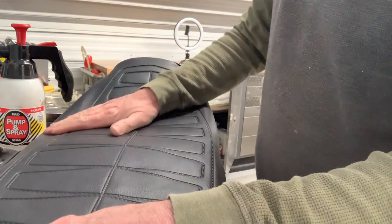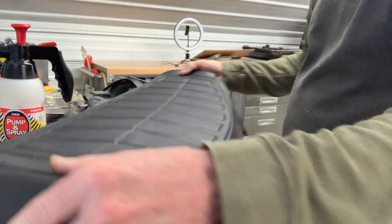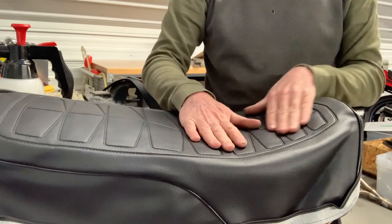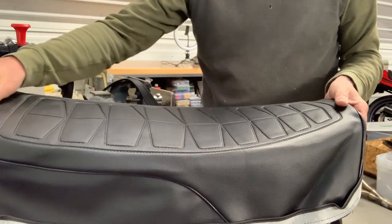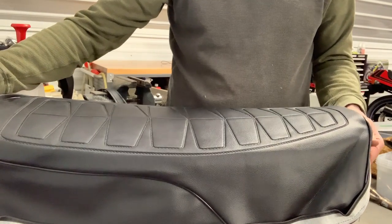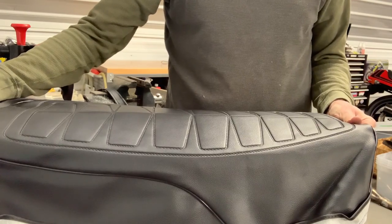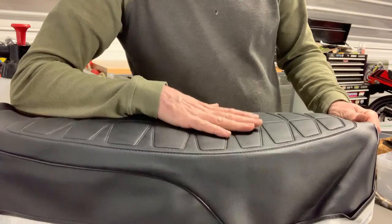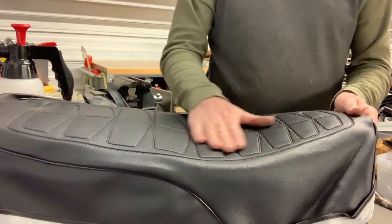And sometimes you need a little bit of heat or a steamer or something, I think, to get these things to sit right. So the problem here, if I show you this sideways, is the seat is kind of contoured, right? There's a contour in the seat here. And when you pull these vinyl covers tight, they kind of start to tent, I'll call it. So it goes like this. Now you've got a high spot here, and there's quite a distance between the foam underneath and the vinyl.